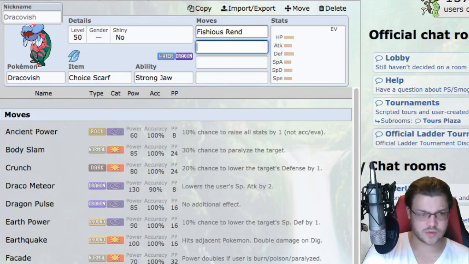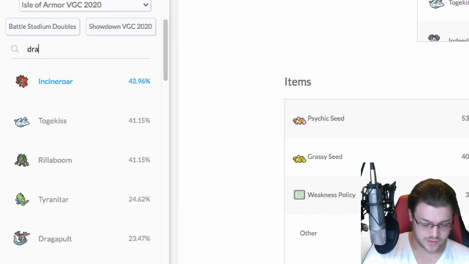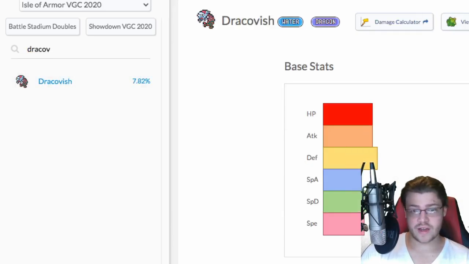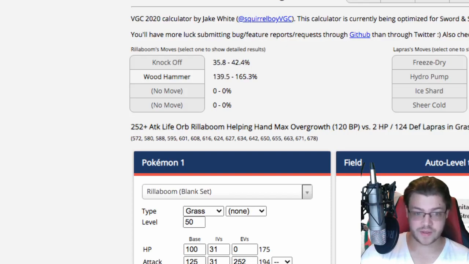What else? Do we use Dragon Claw? Is that usually what you use on Dracovish? Dracovish is seeing a lot of usage right now, which is interesting. Psychic Fangs is interesting. It gives us a good matchup against Lapras, but I think we already kill Lapras. 252 here. Let's go with Grassy Glide for this calc, but then max it. Lapras, 252 HP and really high defense. I don't know, 188. I don't know what they're running right now, but I just want to have a good basis.